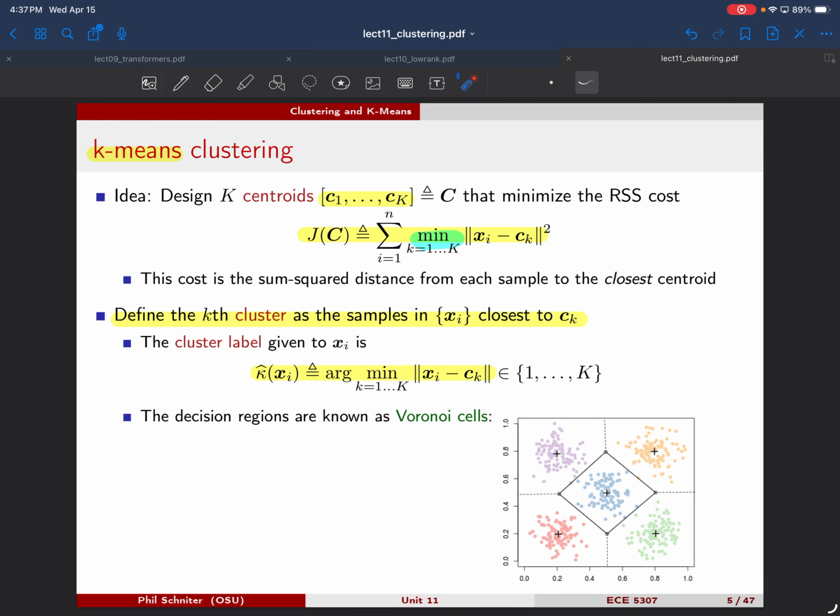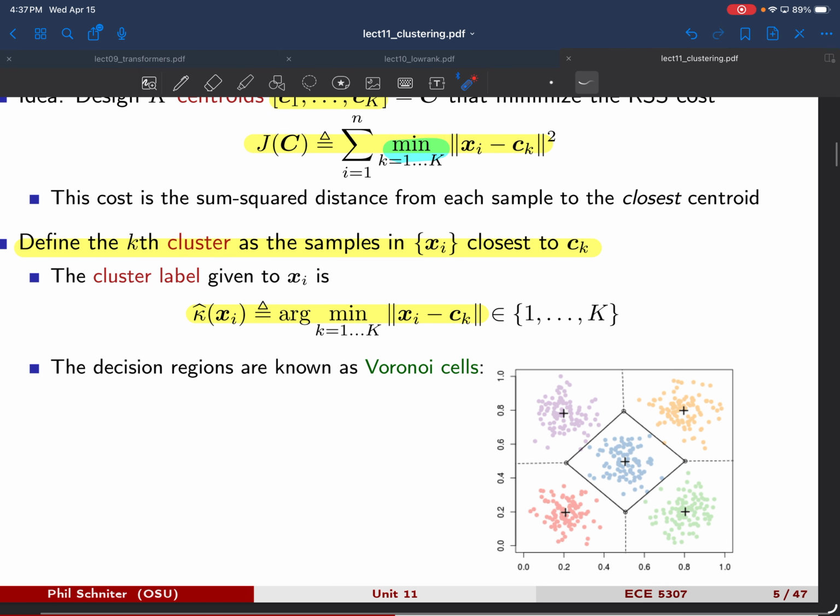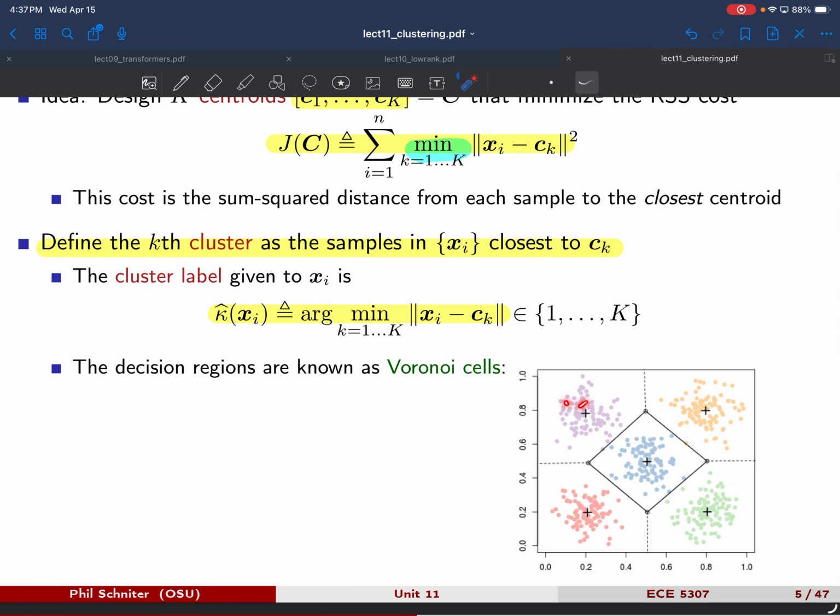Okay, so here's an example. We have the data set of these two-dimensional points. We run k-means with 5 as the number of clusters we tell it to find. It finds those clusters.